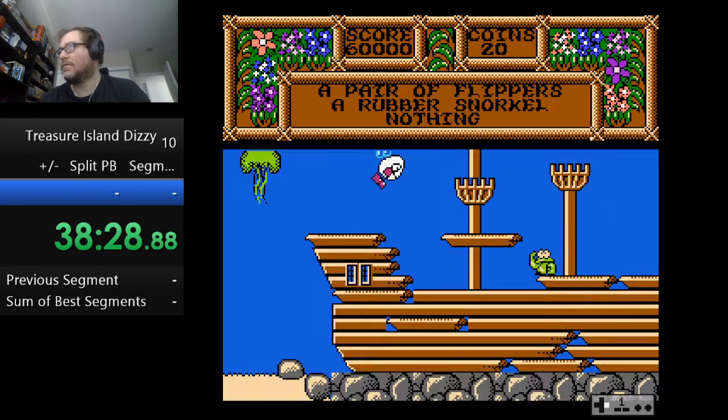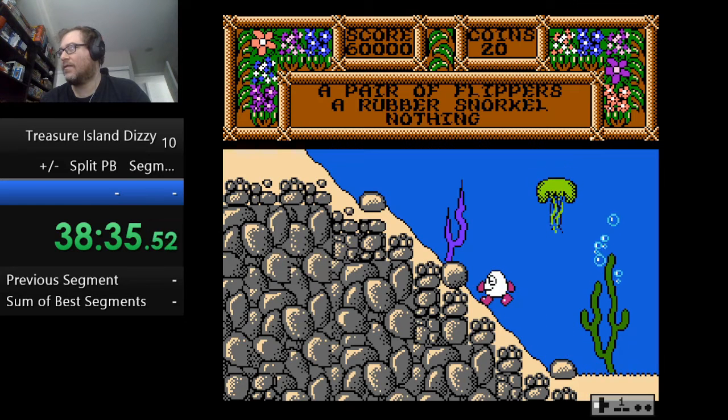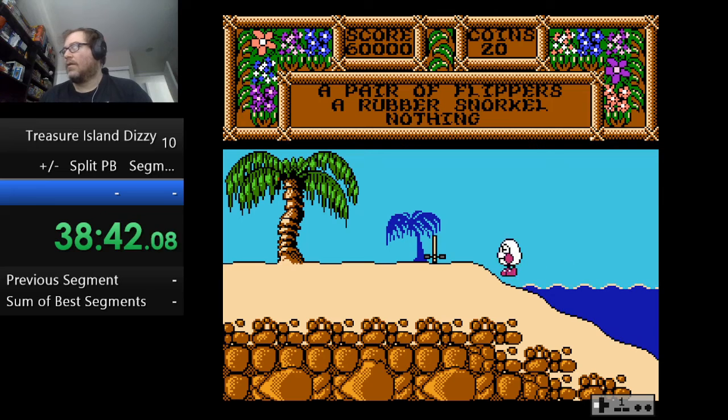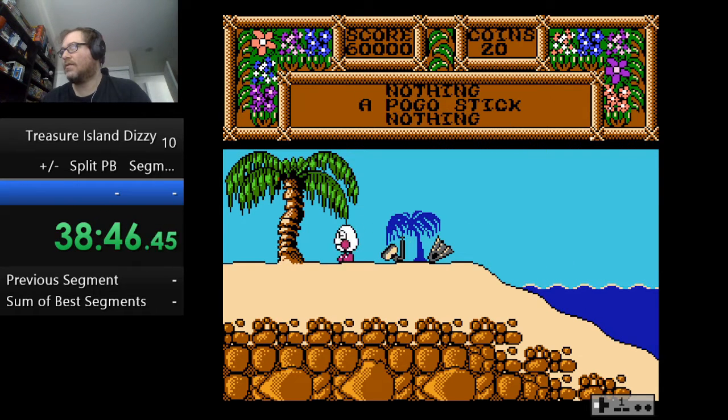And then avoid those two big green jellyfish by coming out far enough this way. There we go. Alright, pogo stick. Don't know what else.